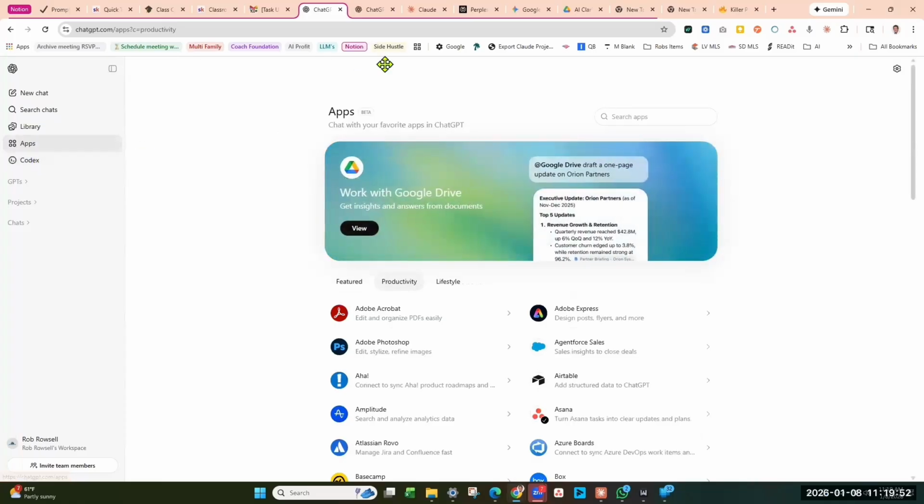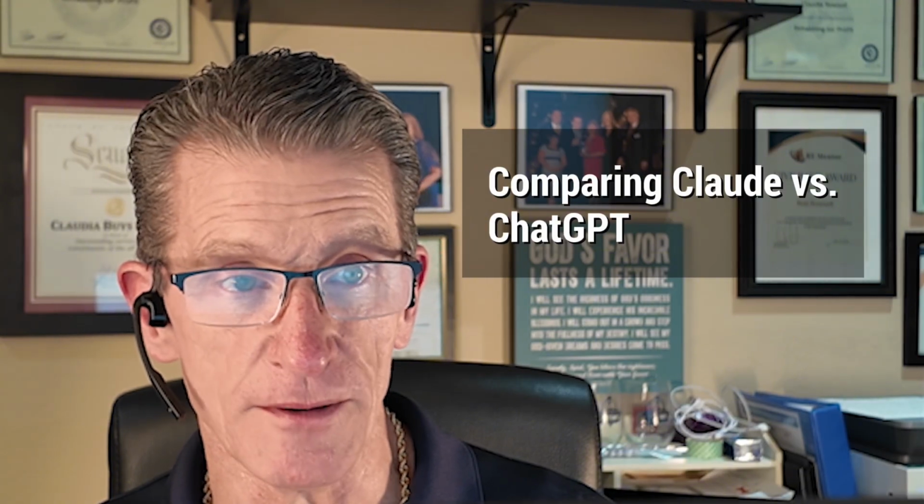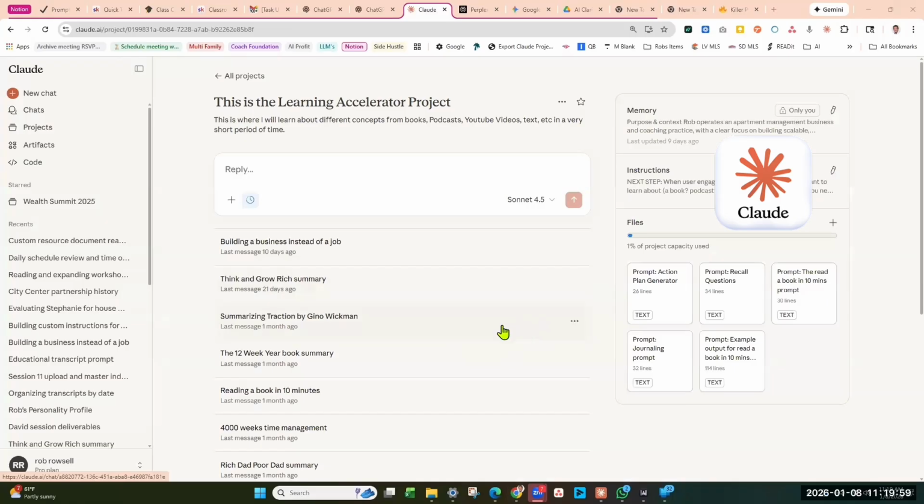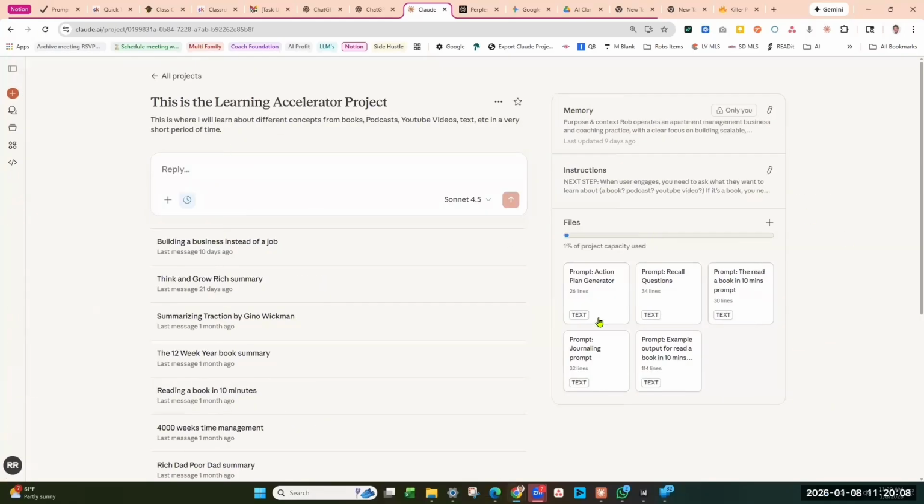And while we're talking about the differences, let's look at Claude for just a moment. I'm in the Learning Accelerator where I was a moment ago. Now this is a project just like my brand guardian that I showed you over there. Here's what I like about this one though. I like this a lot, is the things that I have loaded, I can see what they are without clicking the icon and going behind the scenes.